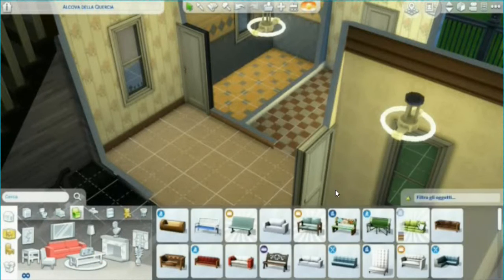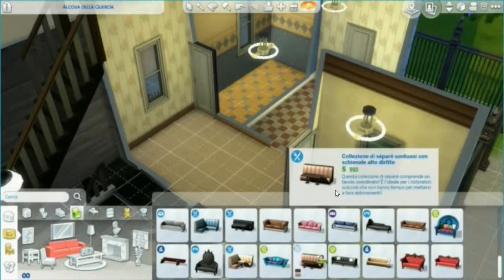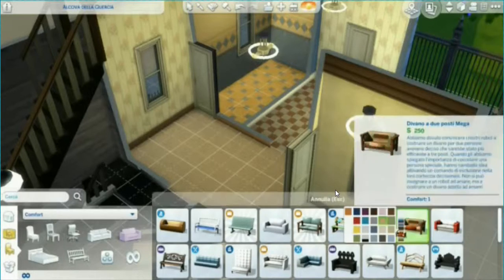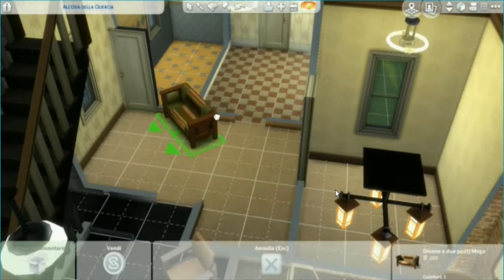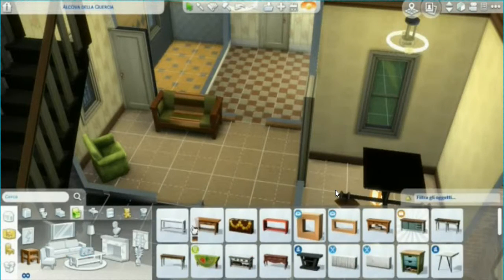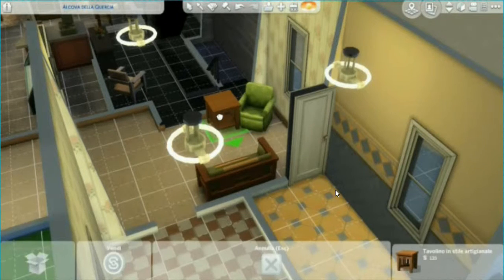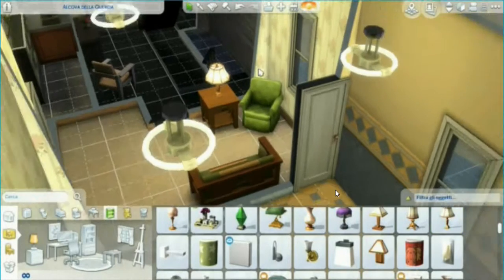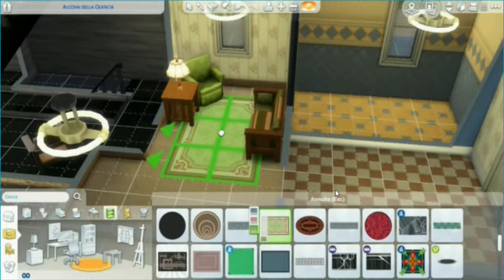In this part of the video I'm going to furnish Mrs. Hudson's apartment and start furnishing the living room of 221B. It wasn't easy. Mrs. Hudson's apartment was pretty easy because the only room we actually get to see is the kitchen, and I tried to make it as accurate as possible. As far as the living room of 221B is concerned, that was not easy.